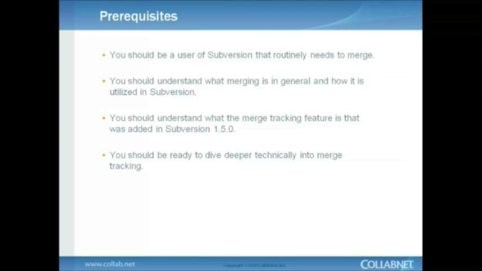Third, you need to understand the basics of the merge tracking feature that was added in 1.5. You should understand what kind of data Subversion is tracking, how it uses that data in general, and where that data is stored. Finally, you should be ready to dive immediately into a technical discussion that assumes you know the previous items, and you can apply that knowledge to what Paul is going to share.